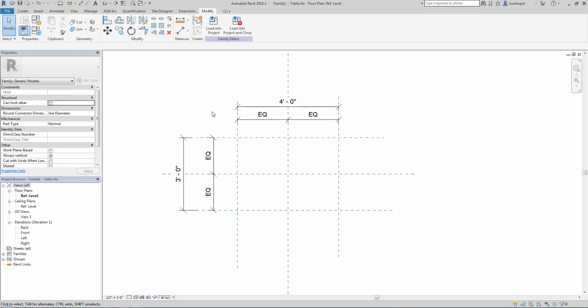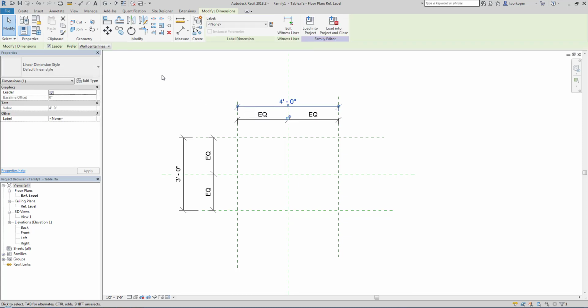Very good. Next, before we even create some solid geometry, we're going to apply some parameters to these two dimensions. That way we can flex the model. And if we can get the reference planes to move when the dimension changes, then it'll be easy to create solid geometry that does so as well.